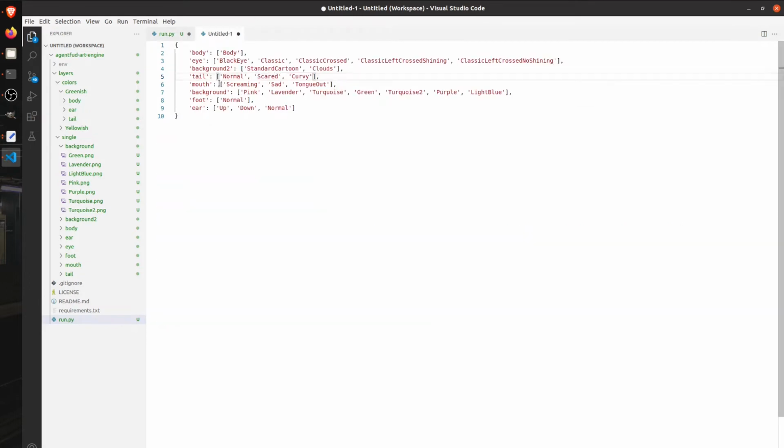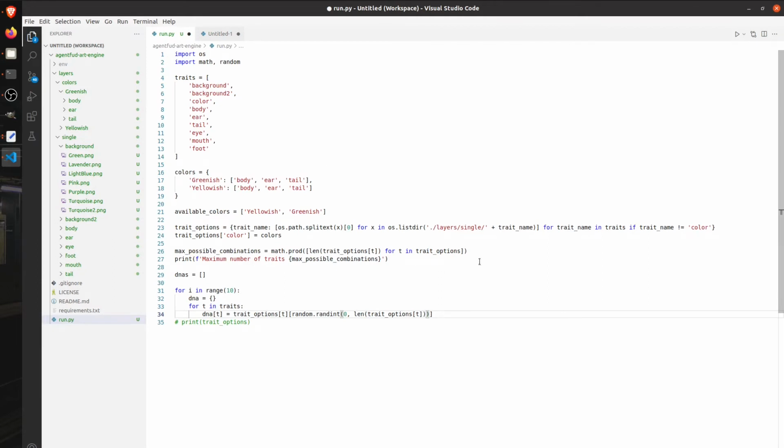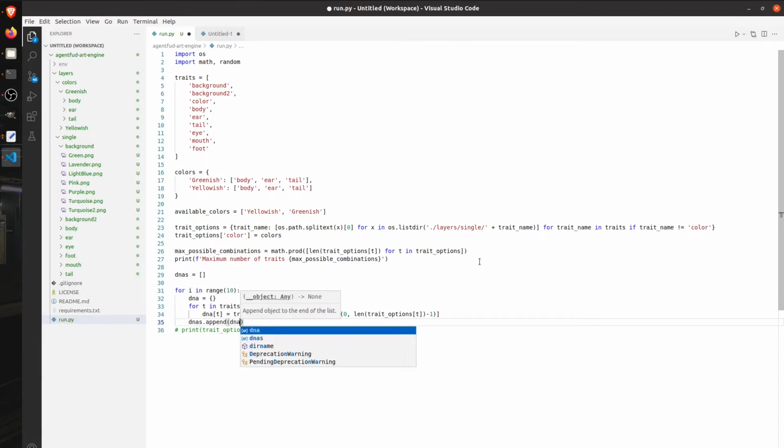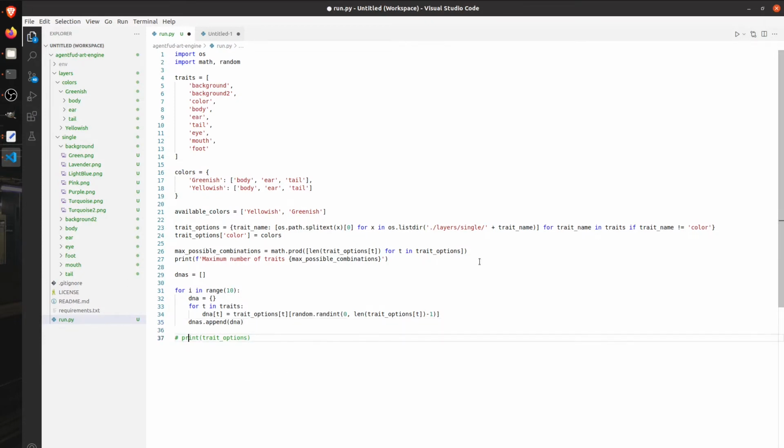For example, for this, the len will give me 3, but the indexing goes from 0, so I have to subtract 1. All right, and finally, I have to push the DNA to DNAs. So let me see what we get.